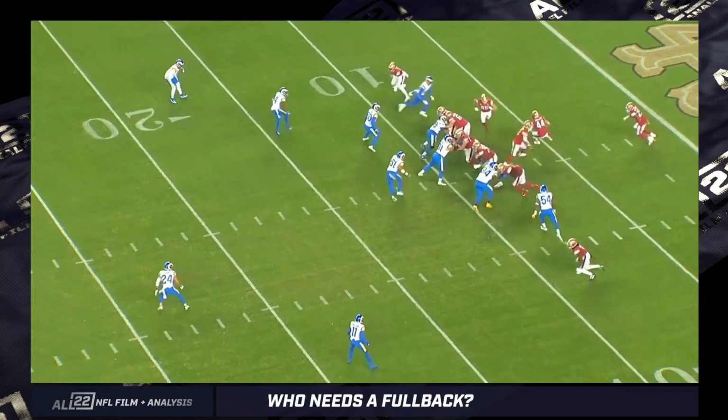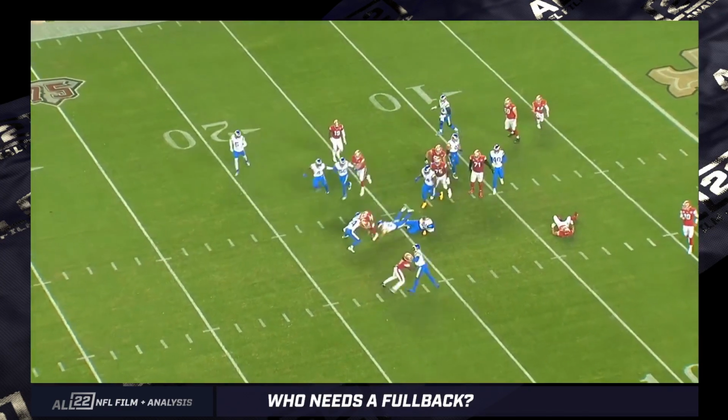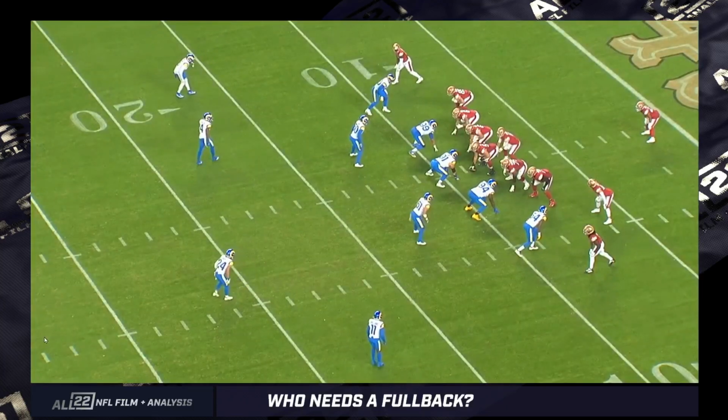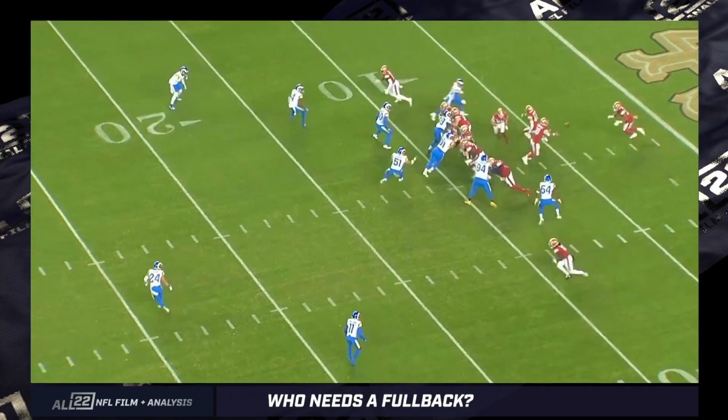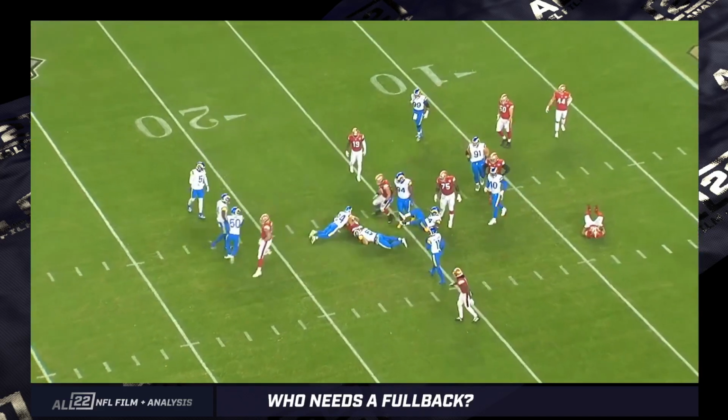In this case, it's basically they're doing the same thing. They're both cutting the edge defenders for the Rams. So it's like a double split zone concept. We'll run it one more time so you can see it. You will get a classic play action pass to the fullback that you'll see here in a moment.